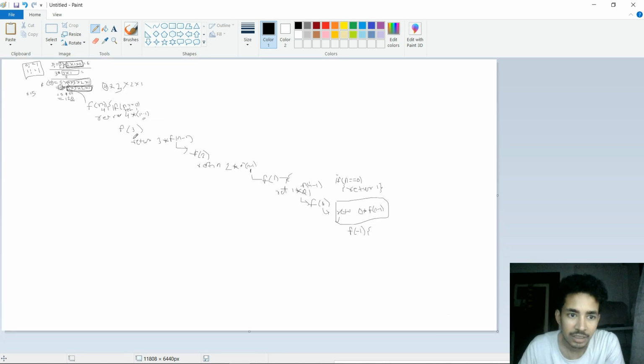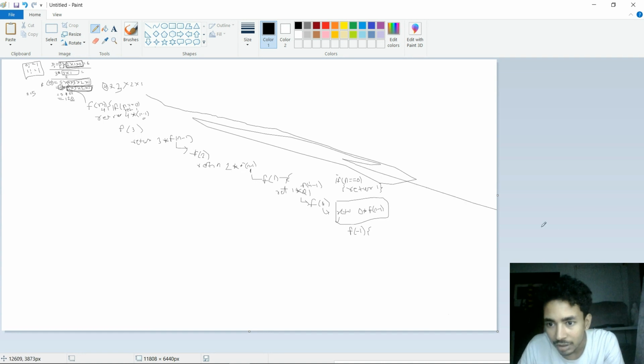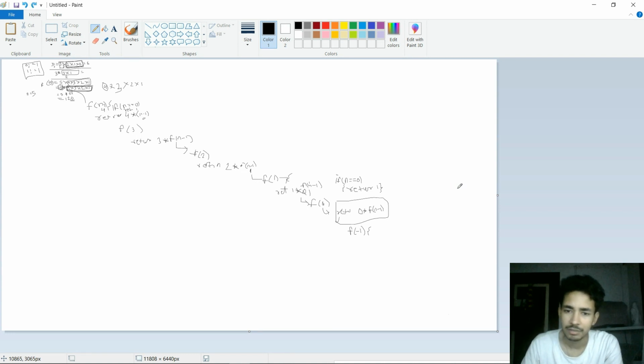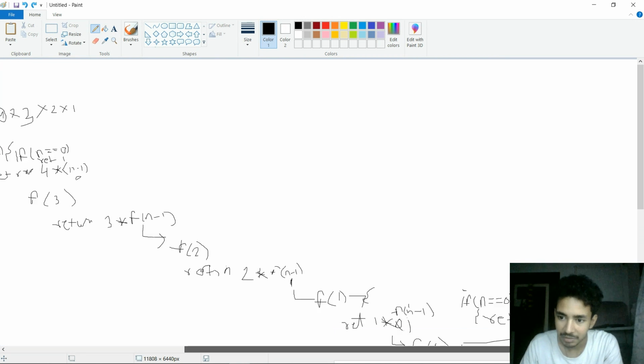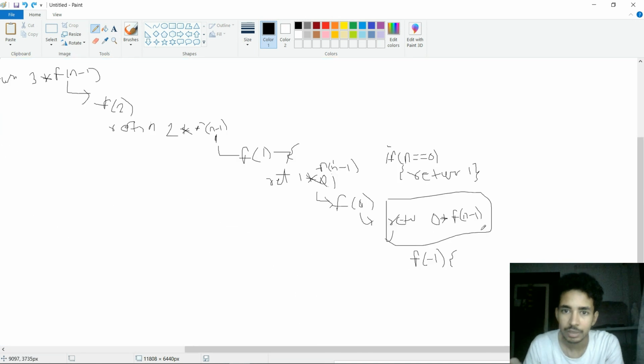So our journey started from here to here. If we cannot stop this loop, then it will go further, further, further, and we will not get the answer. So this thing you have to keep in mind: it's mandatory to write a base case, and then n minus 1. So basically here we have the condition if n equals 0.